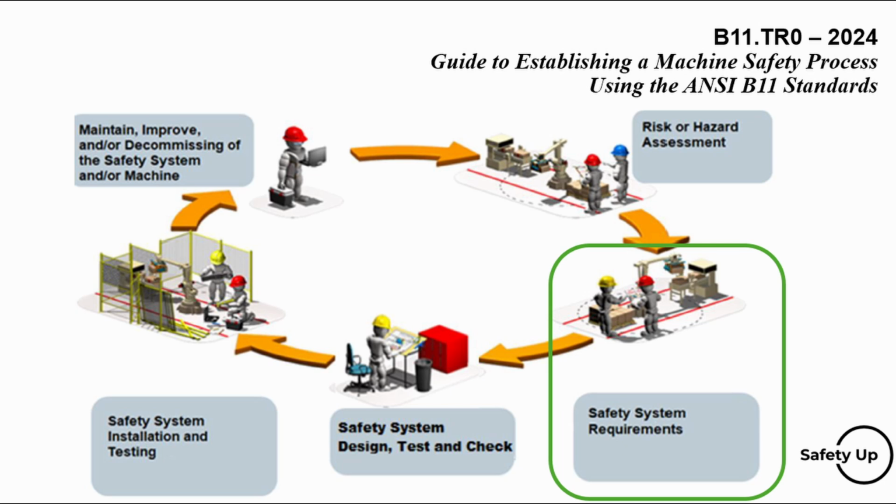B11.26, Functional safety, General principles for designing safety-related parts of control systems, contains functional safety system requirements. Defining the requirements of the safety system ensures the risk reduction measures are appropriate based on the risk assessment. If it is determined in the risk assessment that a safety function is required, B11.26 provides details on how to achieve adequate risk reduction. In B11.26, the reader will find examples of circuit architecture to achieve different categories depending on the level of risk determined during the risk assessment.